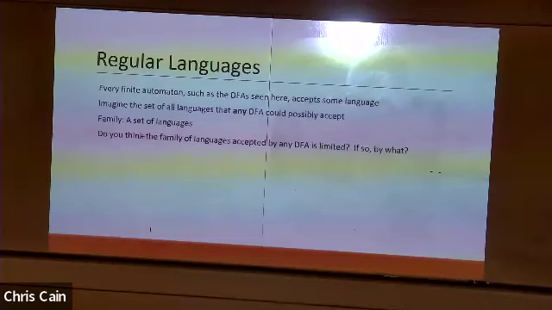Languages that aren't deterministic, so I guess one state in the DFA would have the same output going to different places. It actually turns out that that is also regular, and we can convert that concept into something that is a DFA. We'll talk about that over the next few days. So that's a really good idea, good thinking.